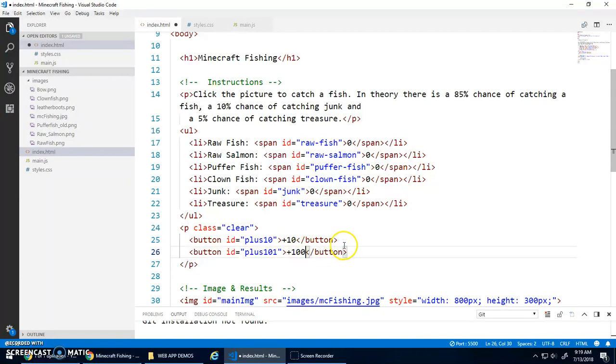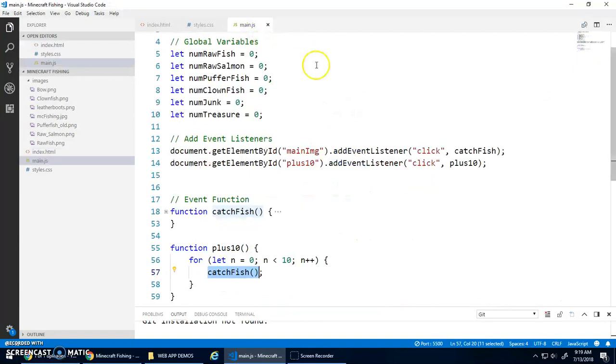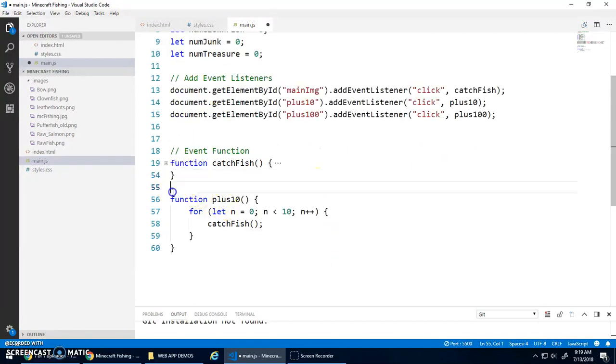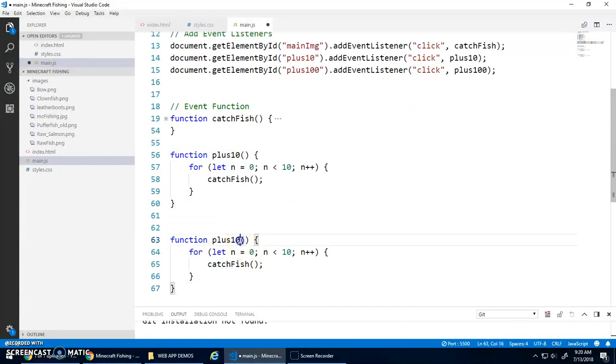Save that, and I'm just going to copy and paste this, plus 100, plus 100, awesome, and I'm just going to copy and paste this function and call it plus 100, and then do it from 100.